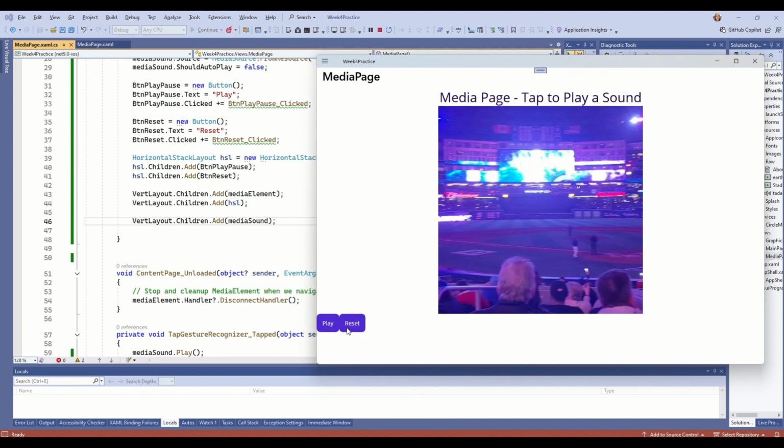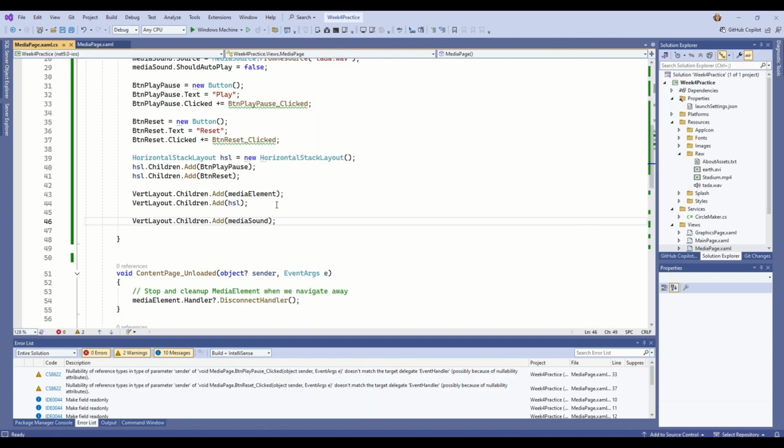The only thing I forgot was the horizontal options on this layout. We don't want the buttons to be on the left, we want them to be in the center. So I'm just going to go and modify that in my horizontal stack layout options. Unfortunately, when you're working on the C# side, we can't watch the hot reload. We have to stop and restart the code.